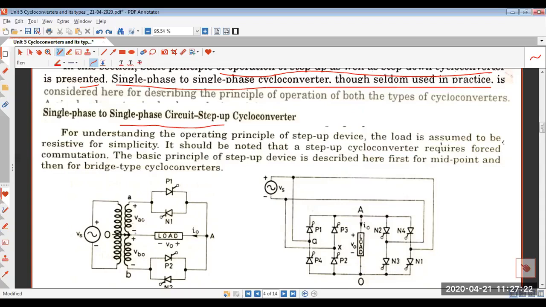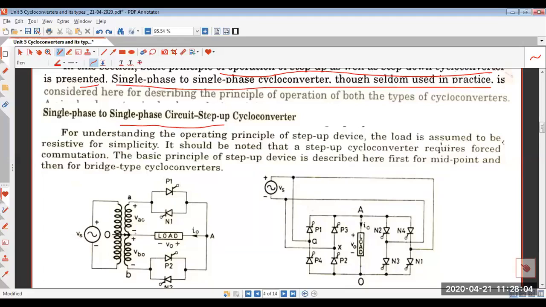Forced commutation is that technique to turn off an SCR in which the SCR is turned off forcefully by applying a reverse voltage across the conducting SCR, and by suppressing its current, which we call the anode current, to a value below holding current. So that is forced commutation, wherein forcefully the SCRs are turned off. In natural commutation, generally the SCRs are turned off naturally with the line voltage. That is why we also call such commutation line commutation, right?